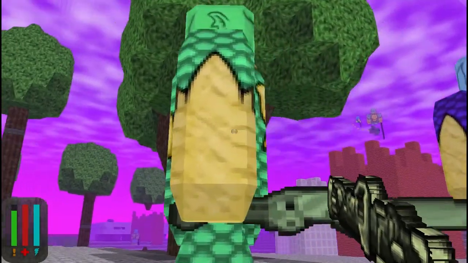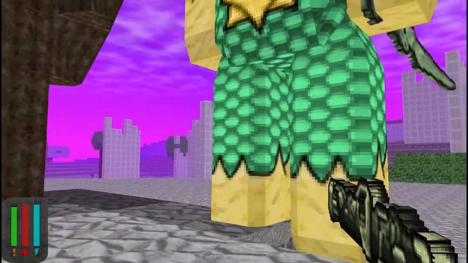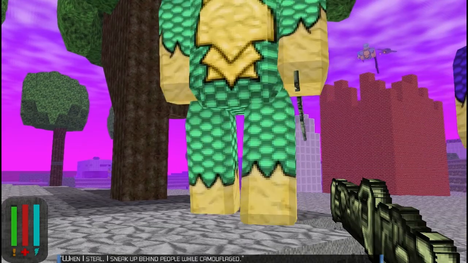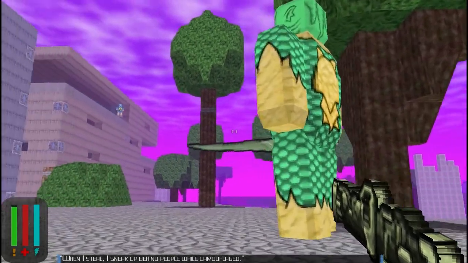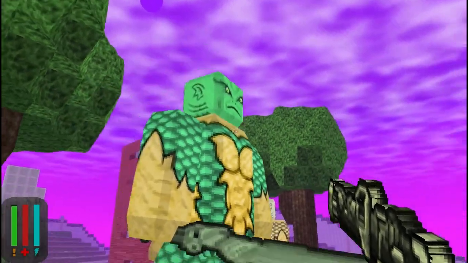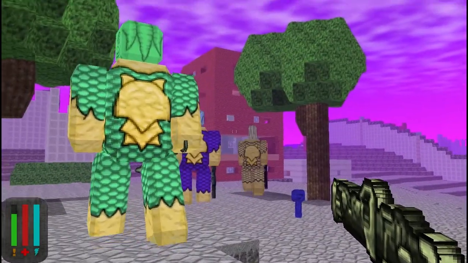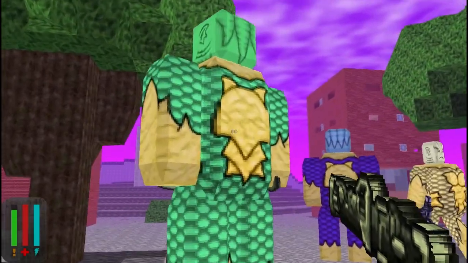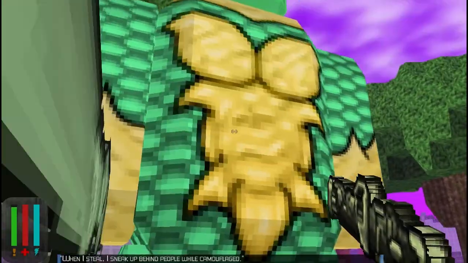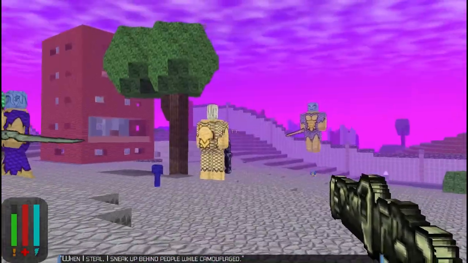Eric, you're weird. Come on, Eric. When I steal, I step behind people while camouflaged. You're supposed to be investigating stuff. You're supposed to be the friendly guy. Damn it, Eric. Eric, you've made me disillusioned now. I'm going to have to leave. No, don't say anything. Damn it! I told you not to say anything. Okay, just goodbye, Eric.